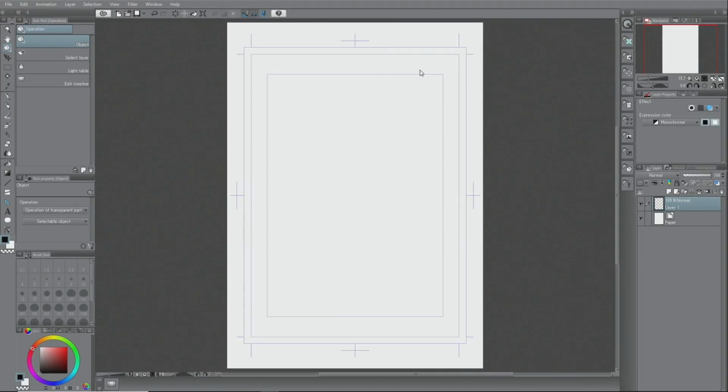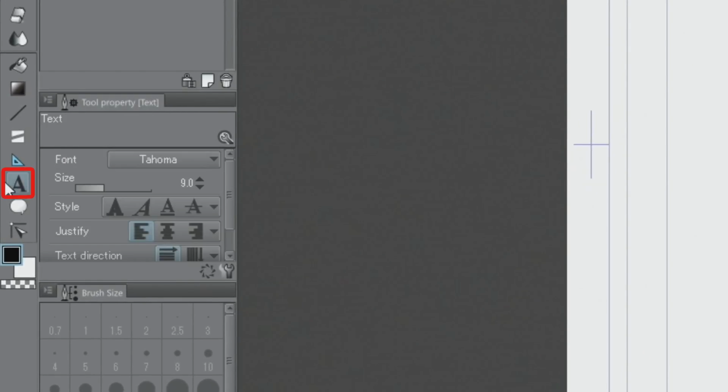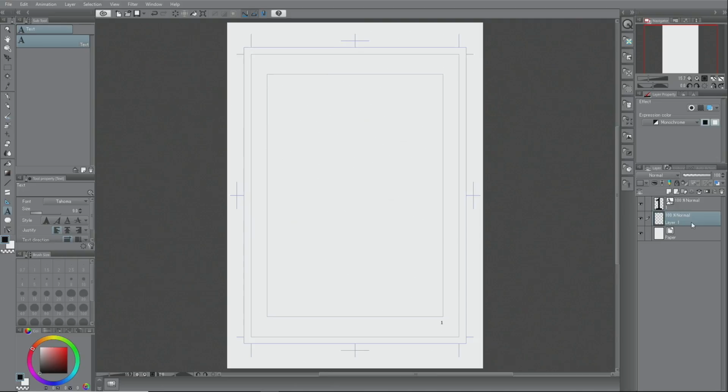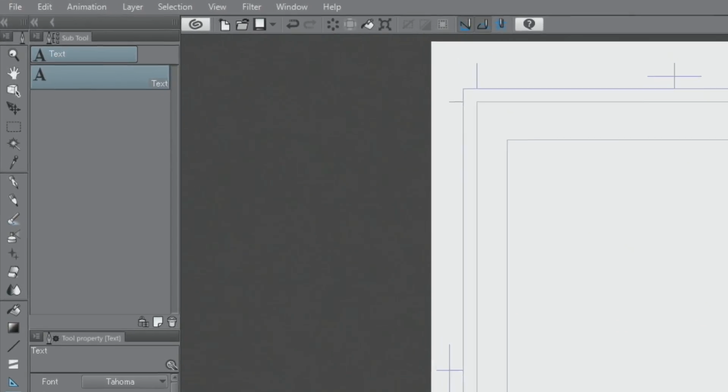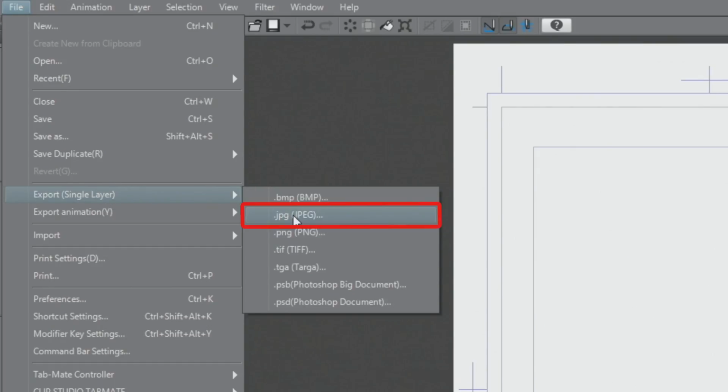Now, let me share some tips for sending your work to print shops. When creating a manga manuscript with multiple pages, make sure to put the page's numbers, also called folio, onto the canvas so that the print shop can understand easily. Also, when you save each page file with CLIP Studio Paint Pro, I recommend that you put the page number in each file name.